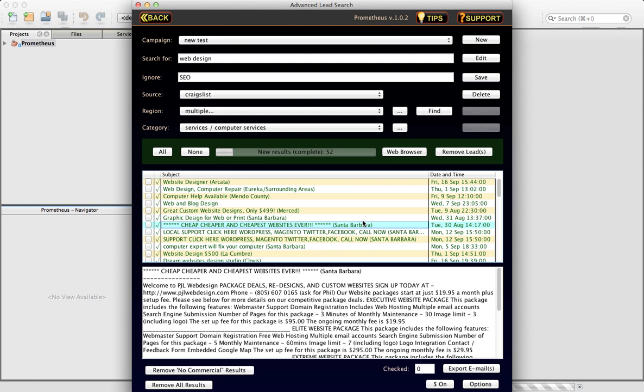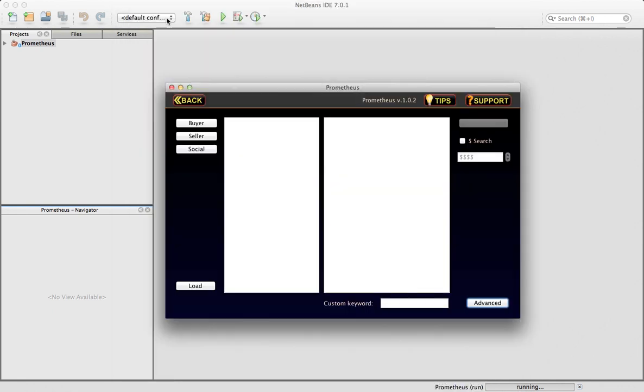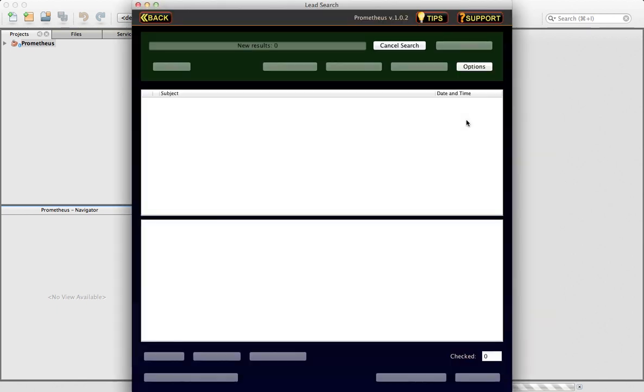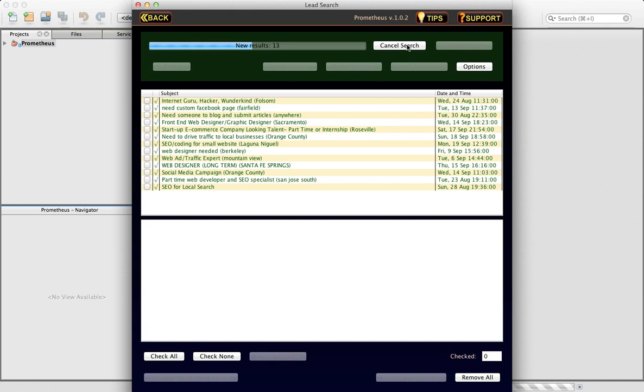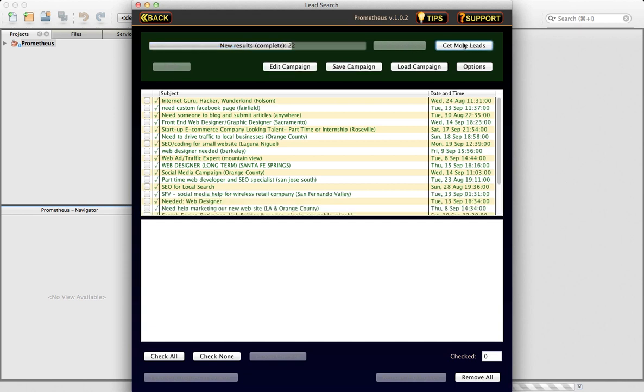So the nice thing about the advanced lead search is that, of course, you can get many more specific targeted leads. But the basic search, or the general search, is much easier to use. It works very well for the vast majority of customers. And also, just by clicking Get More Leads, you'll remember that in the basic or the general search screen, I'll show you in a minute, there's this Get More Leads button over here. Let's just cancel. You can keep clicking Get More Leads just to get more and more leads.